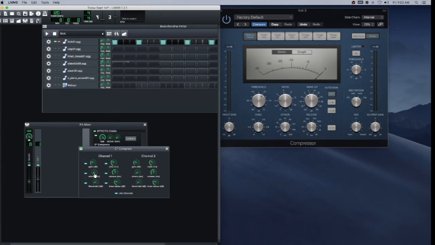Your attack tells the compressor that it wants to hit the initial sound, boom, head on as soon as it comes in, or it wants to let the initial sound pass, boom, and then start compressing and hold the rest of the sound from being so dynamic or so broad in range. Okay, so the compressor takes the top part and the bottom part, brings them closer together without losing its dynamic, unless you really squeeze the life out of it, and makes it sound more smooth or even.